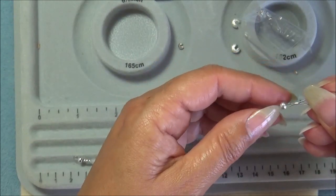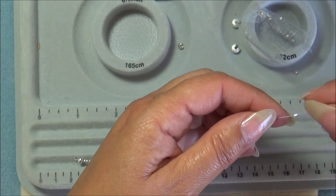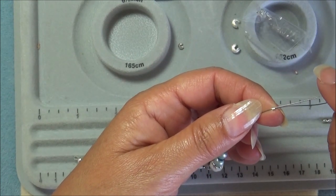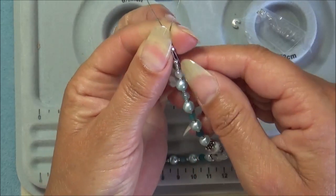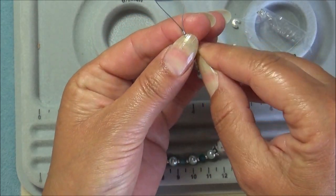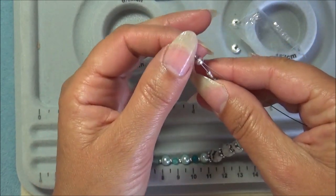So I like working with clots quite a bit, because it's a quick and easy fix, if you know what I mean. But I'm yet to find some clots that don't tarnish quickly. So we need to bring that down a bit.